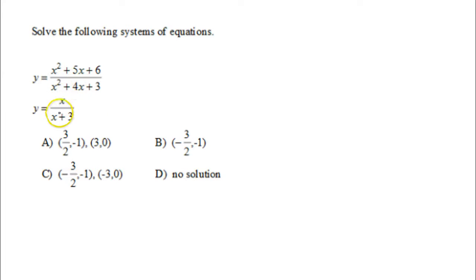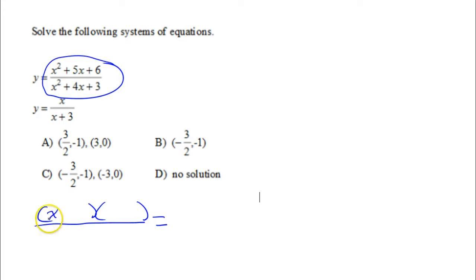Let's solve this system of rational equations. The first thing you want to do is set them equal to each other since they both equal y. So I'm going to take this and I'm going to put it first. But as I go, I might as well factor it so I can see what I'm really dealing with. So this numerator is going to factor.